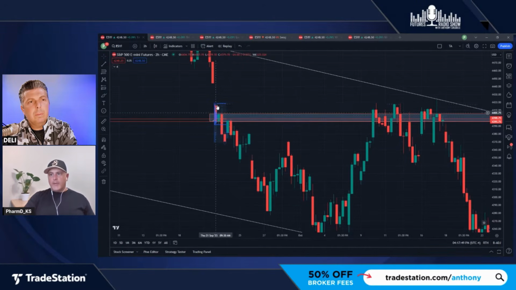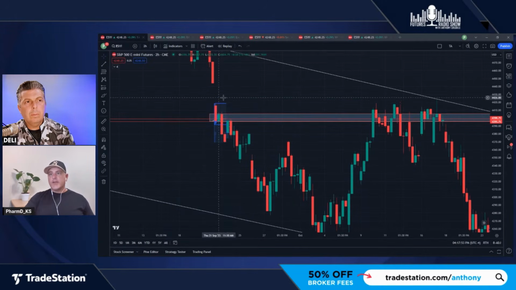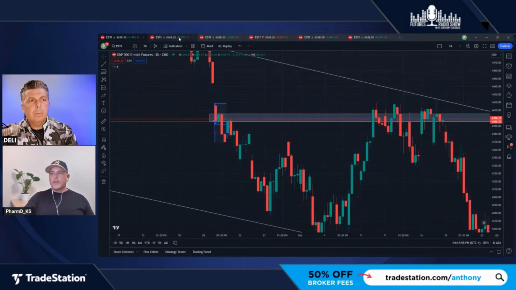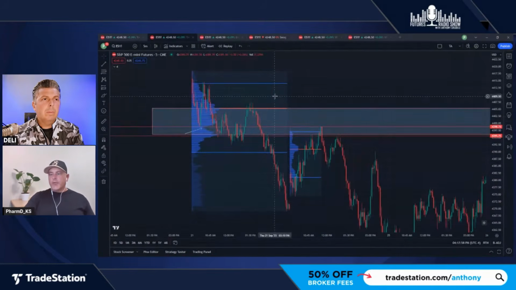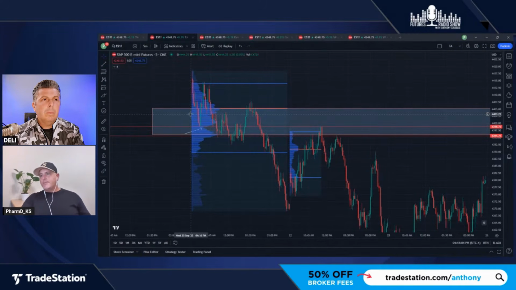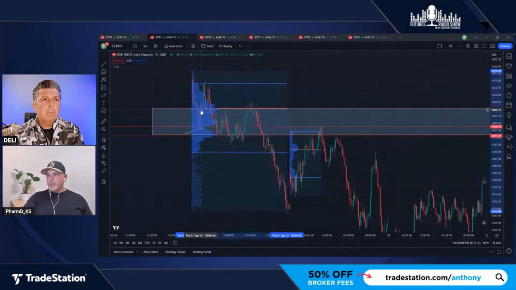I do have the volume profile on for this day, which when I drill into the 5 in a second, you'll see a couple of other things that I'll mention. So here's the 5. Here's that first day. Again, we're actually going to talk about a trade setup the next day. But on this first day, let's see if I can pull this forward. Actually, I'm not going to mess with it.